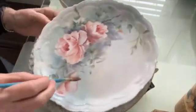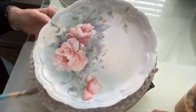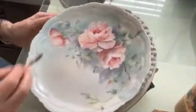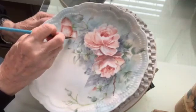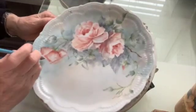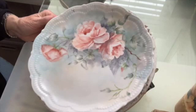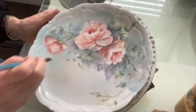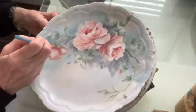And that's when you feather. You go one way, then you go the other way, and that helps you feather the color. And then at the bottom, I'm going to have these little guys down here. I'm using Pompadour and red grape, and I'm just using them sort of together. Or violet of iron if you have violet of iron.